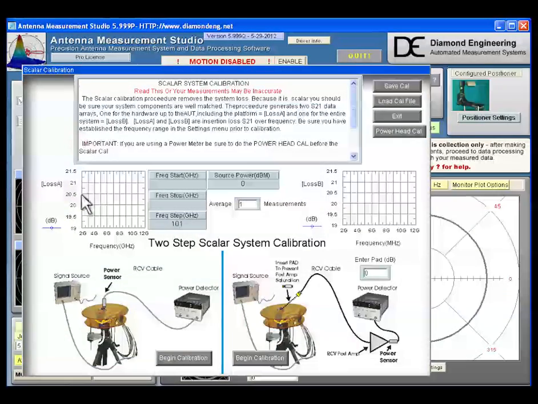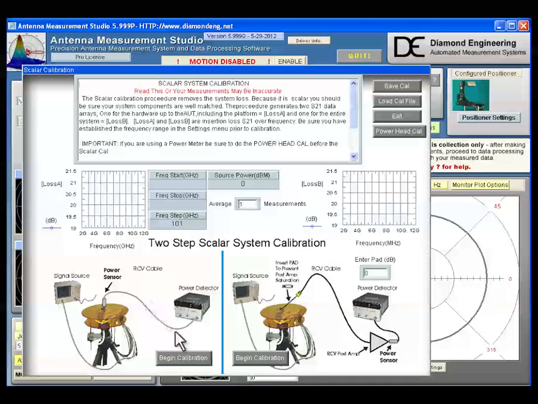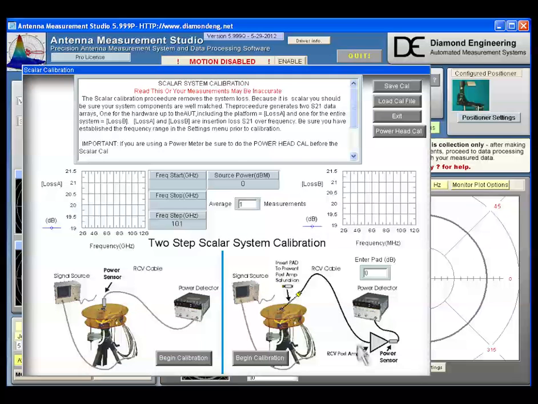In the calibration system, we have two steps. First, we have the straight-through calibration from port 2 of whatever is being used through the top of the platform and back into the VNA. This will level the system and can even be used to level the system with a path and reference horn. If a post amplifier is used, then a pad must be inserted which is large enough to prevent saturation of the amplifier. The pad value can be entered and the system is calibrated.